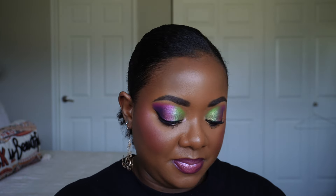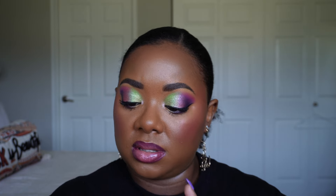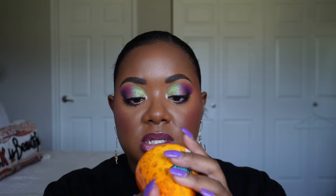The last thing I want to do is test out the setting spray. It doesn't say on it if it's mattifying or anything. It says: shake bottle well, hold 8 to 10 inches away, and mist face 2 to 4 times. That smells like perfume. Oh — okay, that was a bit much, I'll admit that. I'm going to let this dry and then I'll come back, show you guys the final look, and let's talk about all of these products.